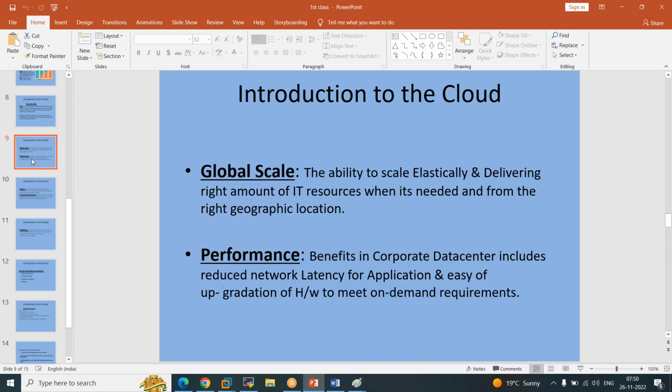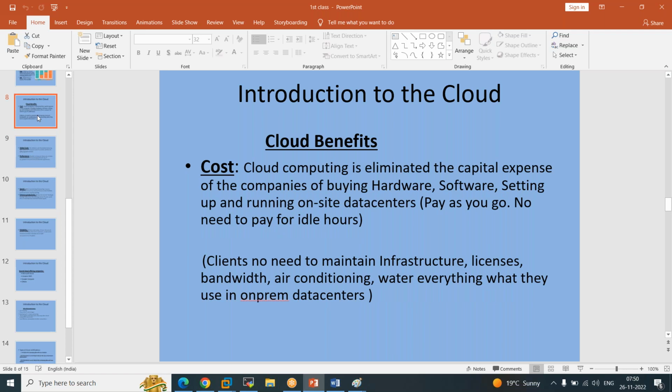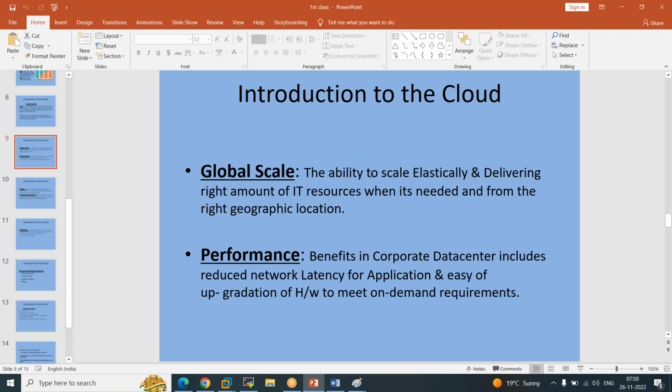Cost is something you can save instantly by going to the cloud, because you don't have to manage the infrastructure with too many technicians, and you don't have to monitor it with many tools. The cloud has inbuilt monitoring capabilities. How do we monitor? We're going to see that. And global scale: as you grow your business to different countries, you cannot afford to maintain your own data centers. You can take the cloud as a ready-made solution and operate the data locally in those countries or regions, and provide better performance because you're operating near to the business operation models.